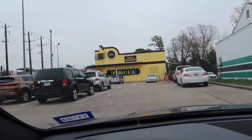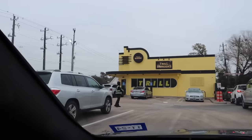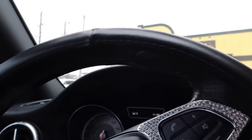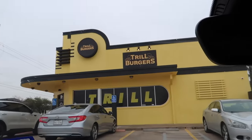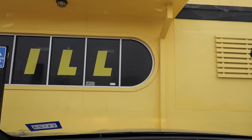Did nobody tell me they got a drive-through? Do I want to go in here and eat, though? Hold on, security. Can I park right there? Oh, I guess so. She look confusing to me. All right, y'all, let's go. No cash. Baby, in and out. There wasn't even 5 minutes, probably. But they just opened at 11. It's 12. And you know, they been, oh, this smells so freaking good.